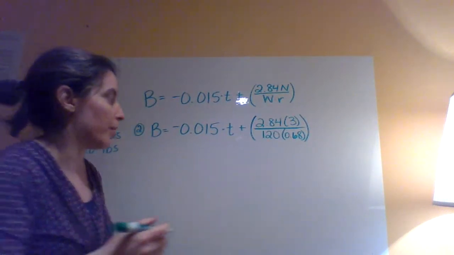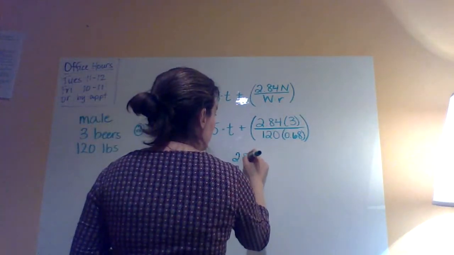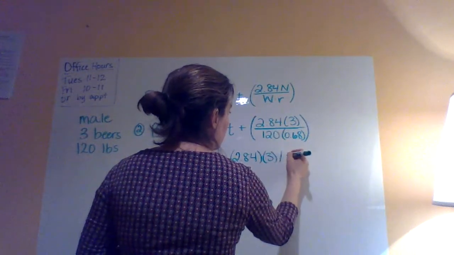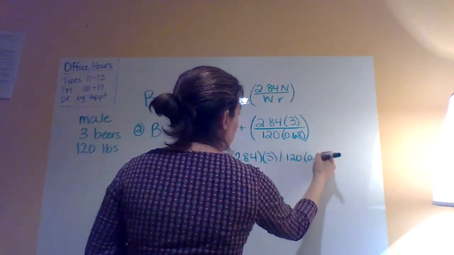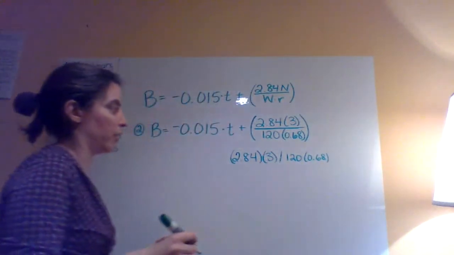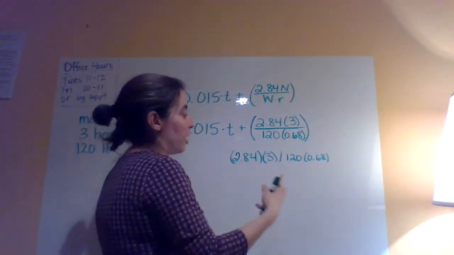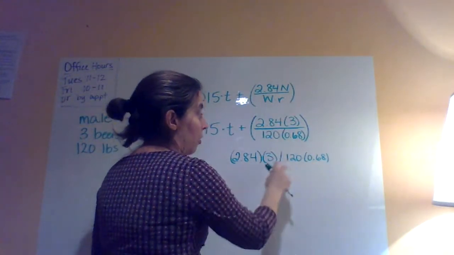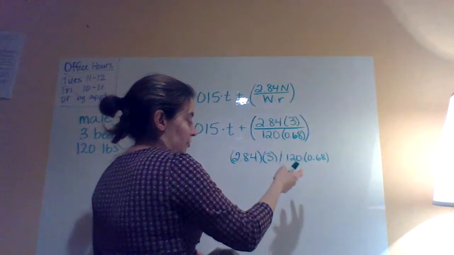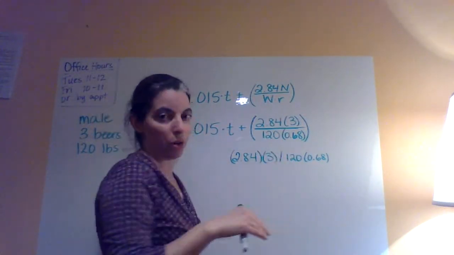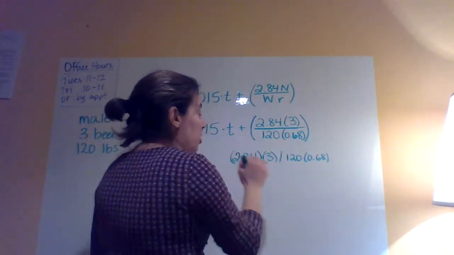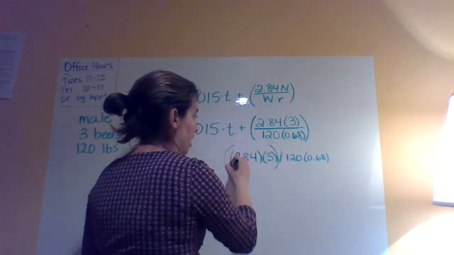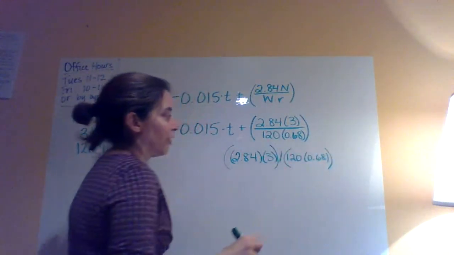Now let me just caution you about something. What you cannot do is put this in your calculator like this. Okay, this would be dividing, because depending on your calculator, it's going to say, okay, I'm going to do this, and then I'm going to divide, and then I'm going to do this. Or it's going to divide these two. So it's going to kind of mess up the order of operations. What you want to do is have it multiply these, and then divide. So if you're putting it in your calculator all at once, you must have parentheses around it.